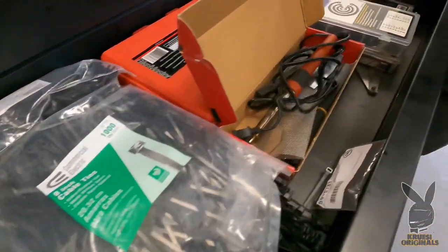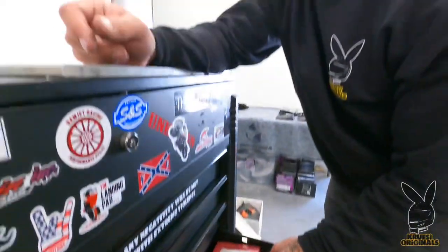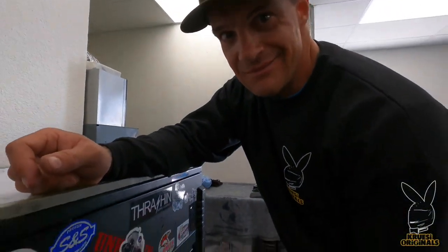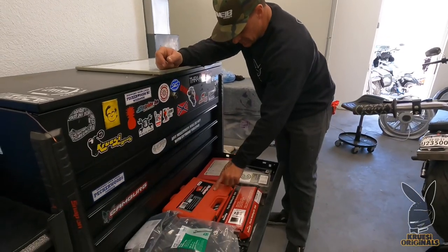I got a plastic welder. I don't know, Foley, if you're watching, I'm ready to do some plastic welding, bud. Terry the plastic welder. Hose clamp tool.